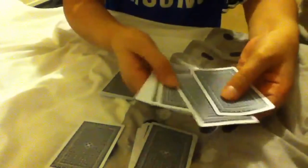Now this pile would really be the spectator's pile, so I'm just going to split that in half — doesn't have to be exactly half. Then I'm going to do half again with my pile. Then I'm going to let the spectator pick any card they like, so they pick that card. Then I'm going to put it on a pile and then I'm going to put one of my piles on top of there, then I'm going to find a card which I need for this trick.